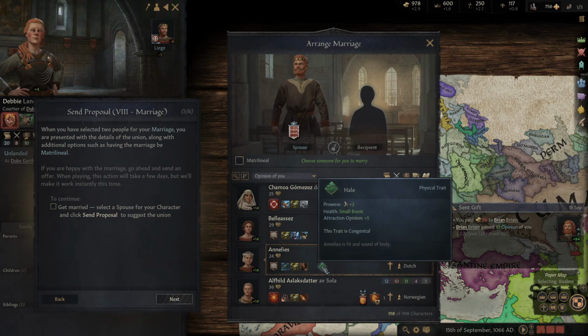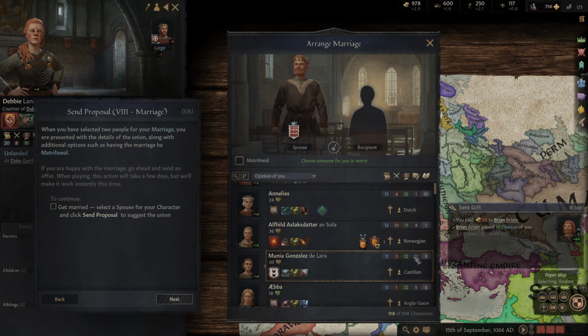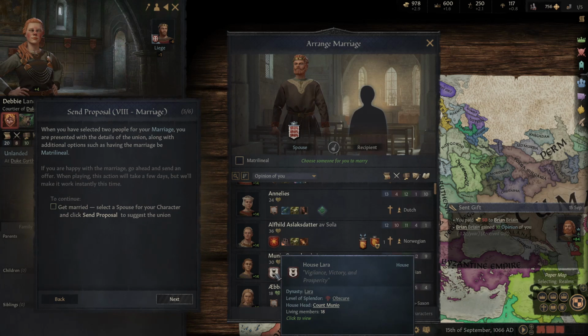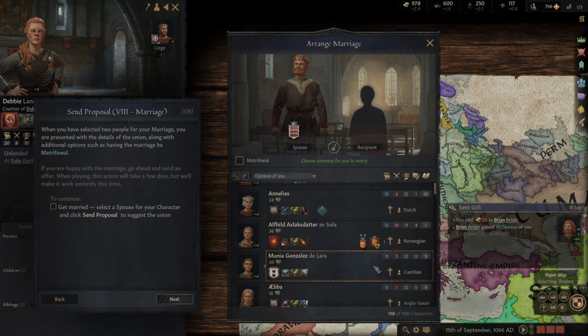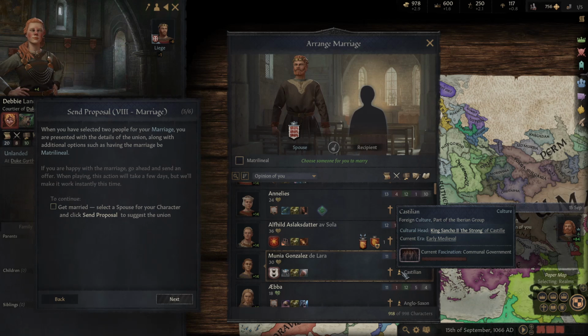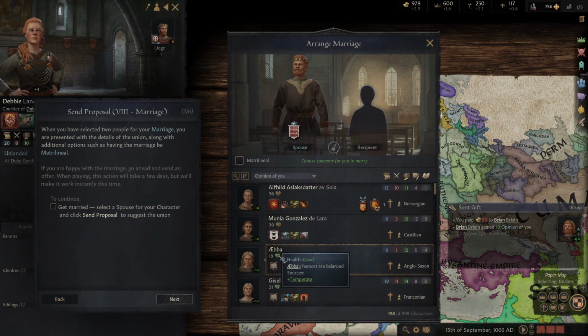So the traits over here are congenital and can be passed on. Fit and sound body. Small boost to health, small boost to attraction. This seems very balanced. Oh, this episode is going to be just us looking for a wife, isn't it? Well, she's also Catholic. Spanish girl. She's 18.